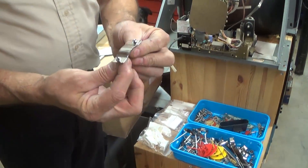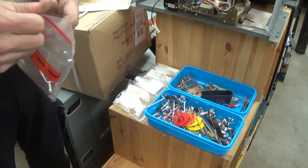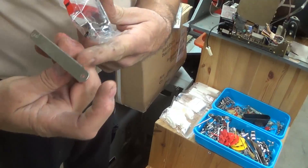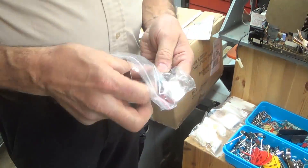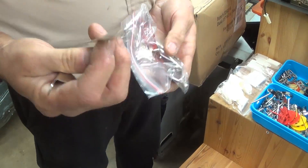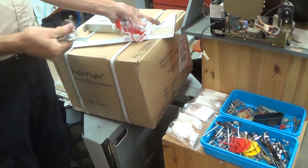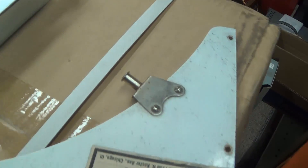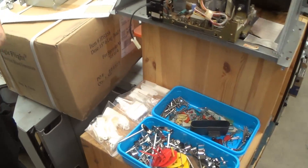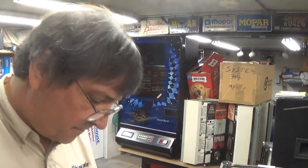You can do metal parts and screws with the buffing wheel, or you can just simply buy new — which is what I opted to do here because some of this was actually cracked. I get two of each so I'll have an extra. Some stuff I'll polish, some I won't. They don't make these, so you've got to do them — but the little things they do make, why not take advantage?